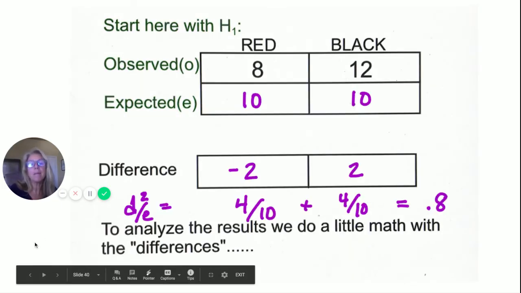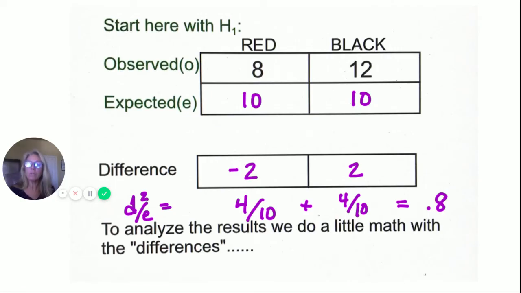So the next step, when you analyze this data, and I'm showing you a shortcut to the chi-square test, but I'll show you the whole equation in just a minute: you take how far off you are from what you predicted and you square that difference. So negative 2 times negative 2 is 4. And I put that over what I expected. I expected 10. So 4 over 10 would be 0.4, right? And I put those two differences that I squared over what I expected and add them together. So I end up with 0.8. What's 0.8? It's just your difference squared over what you expected, all added together.